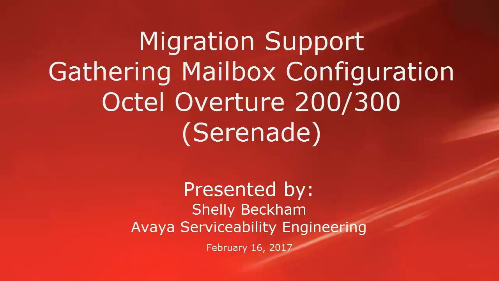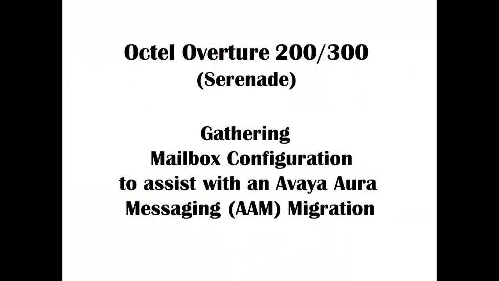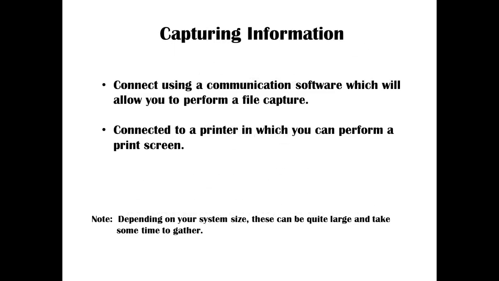In this video, we are going to cover gathering mailbox configuration to provide migration support from an Octel Overture 200-300, otherwise known as a Serenade server. This presentation is intended to gather mailbox configuration to assist with the migration to an Avaya Aura Messaging or AAM server. In order to capture this information, you will need to connect using a communication software which will allow you to perform a file capture or connect to a printer in which you can perform a print screen.